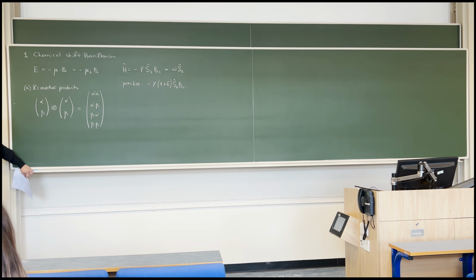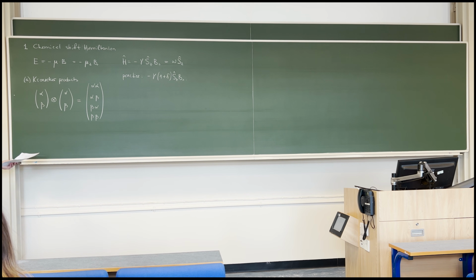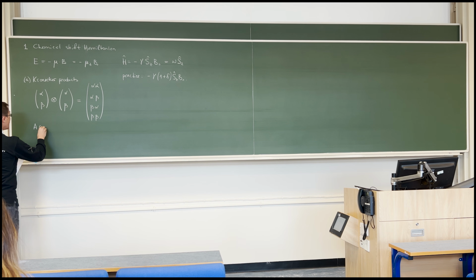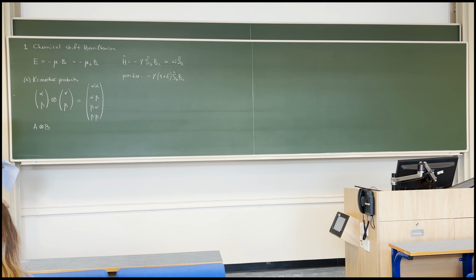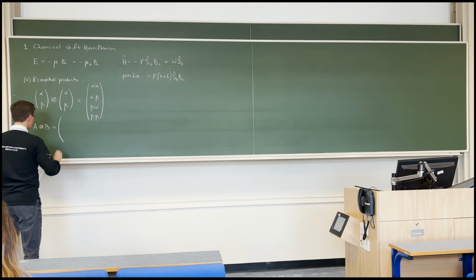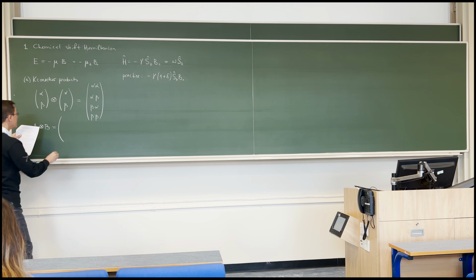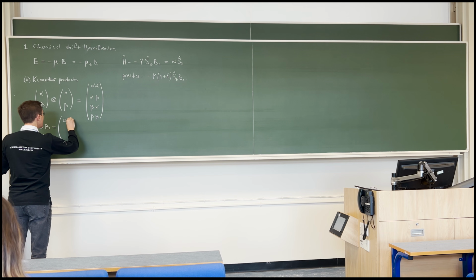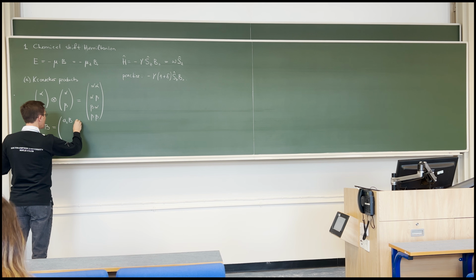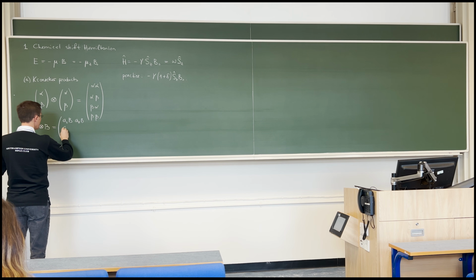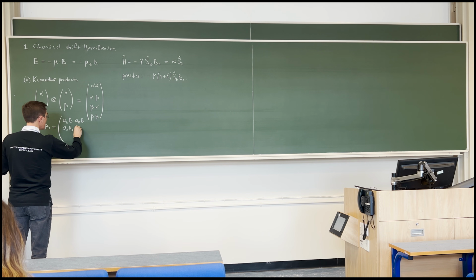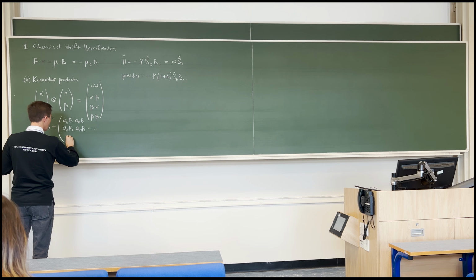And the definition of a Kronecker product between two matrices, or as in this case two vectors, because a vector is a special case of a matrix, is if you have a matrix A Kroneckered with a matrix B, what that means is that every coefficient of A, every element of A, gets multiplied by the entire matrix B in the following array. So it's A11 times the whole of B, then A12 times the whole of B, then A21 times the whole of B, A22, B, and so on.